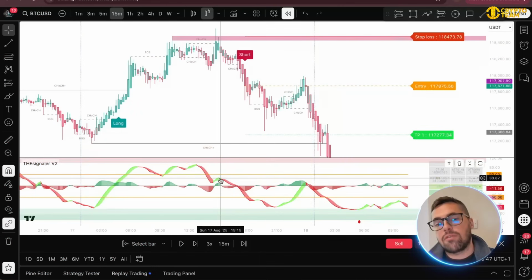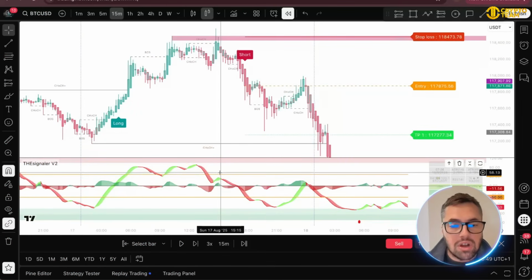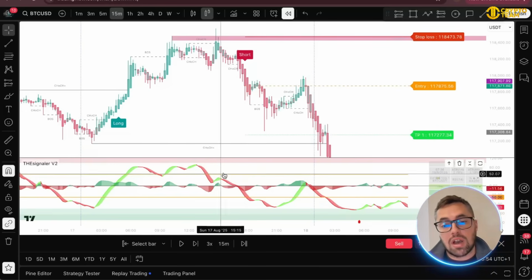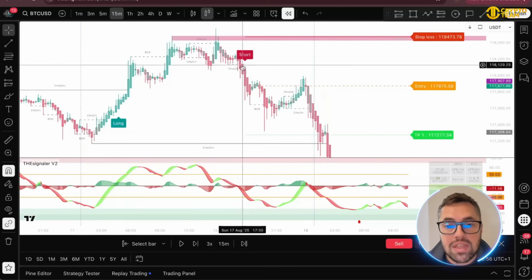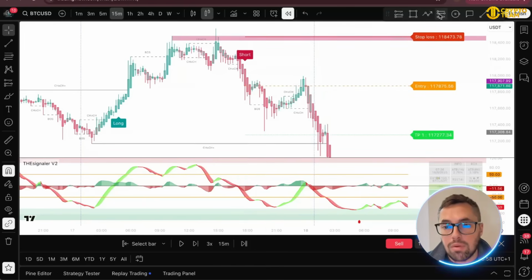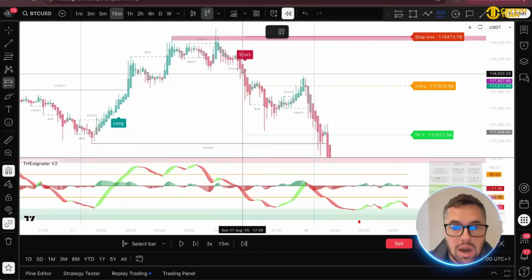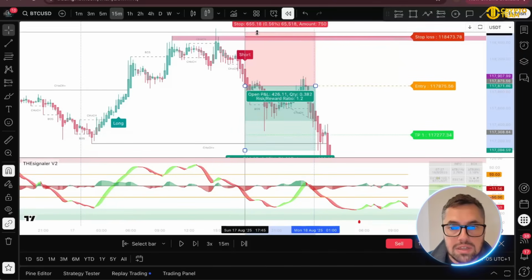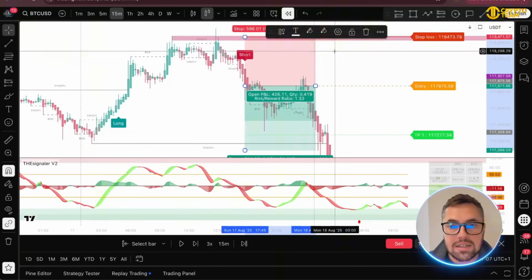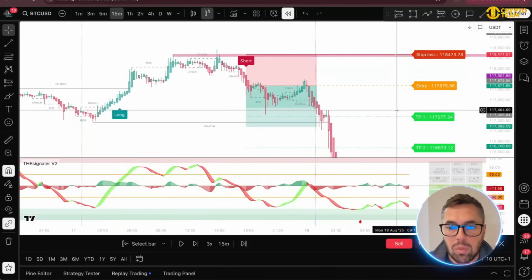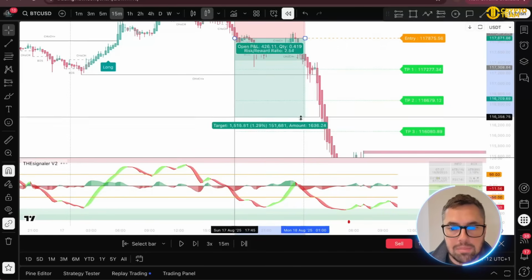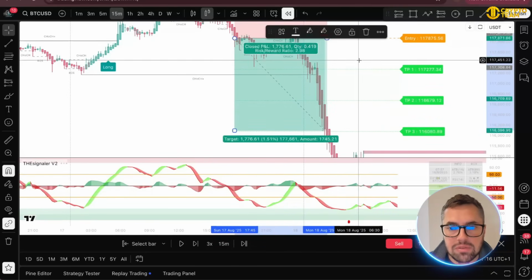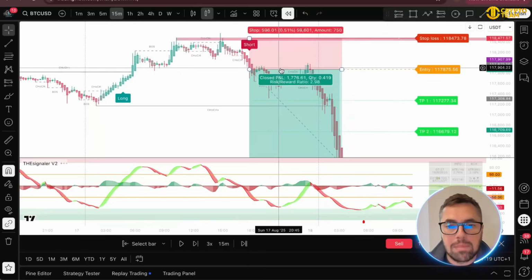To just confirm that entry, I don't particularly want to spoil it for you because it does come with the people that do sign up to this, but when this call was given, it was a high probability trade. So I took the short. You can see the entry lines here. So the candle was here, the stop loss is here, and the take profits, you've got take profit 1, take profit 2, and take profit 3. So as you can see, on Sunday, it went down, smashed all of them, and I bagged my 3R win.